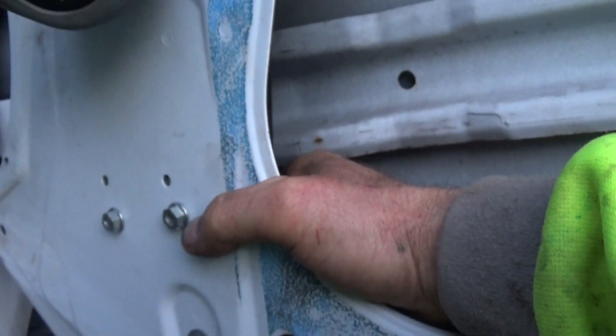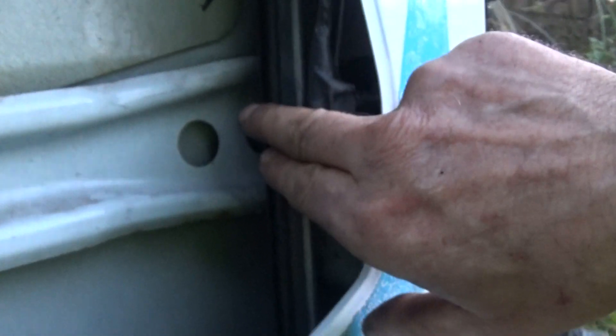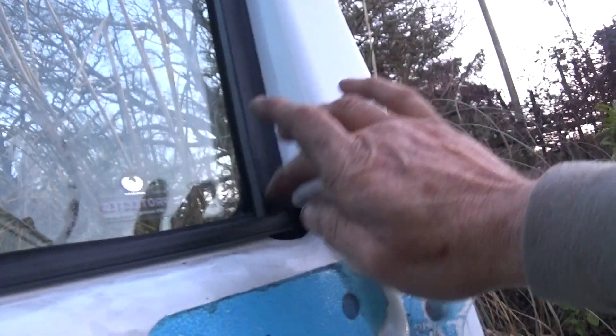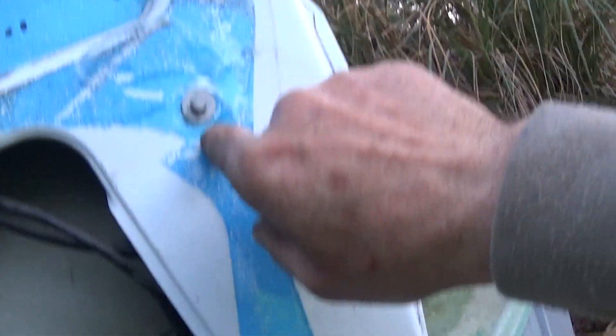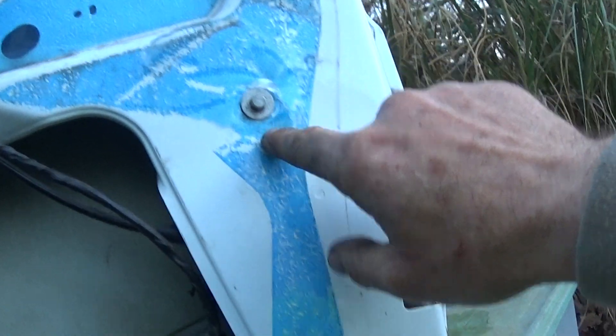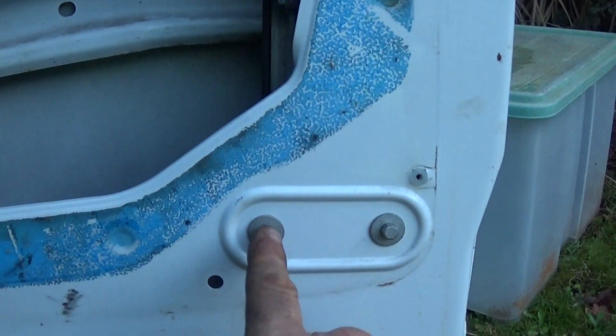It's a bit slower going up, but I gave it a tug round as it was going up and it sped up a bit, so you'll probably have to fettle with that. For this other side, drop your window down a bit. You've got to take this one out as well, then offer it up to the glass and slide it up because the top metal bit sort of sits in behind this. Otherwise you'll find the nut is down here. Once you've got that and slide it in, you'll see these two as well.